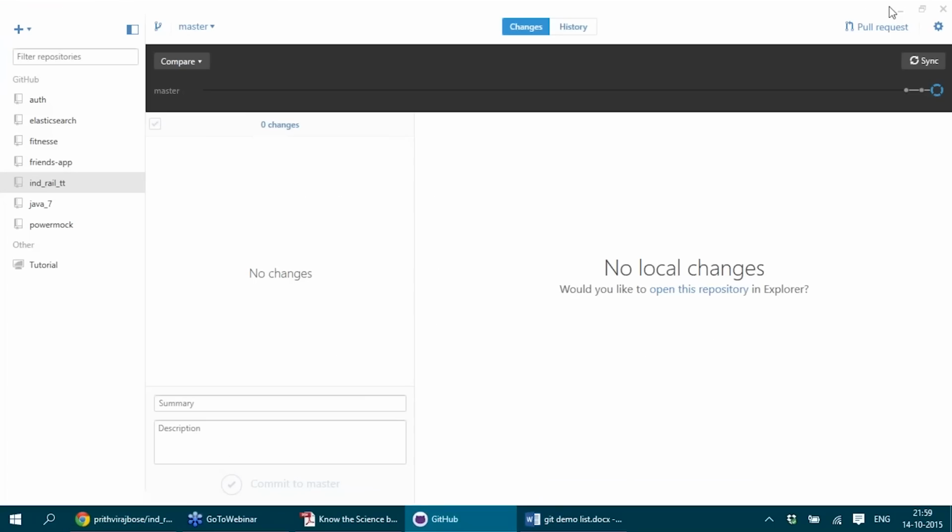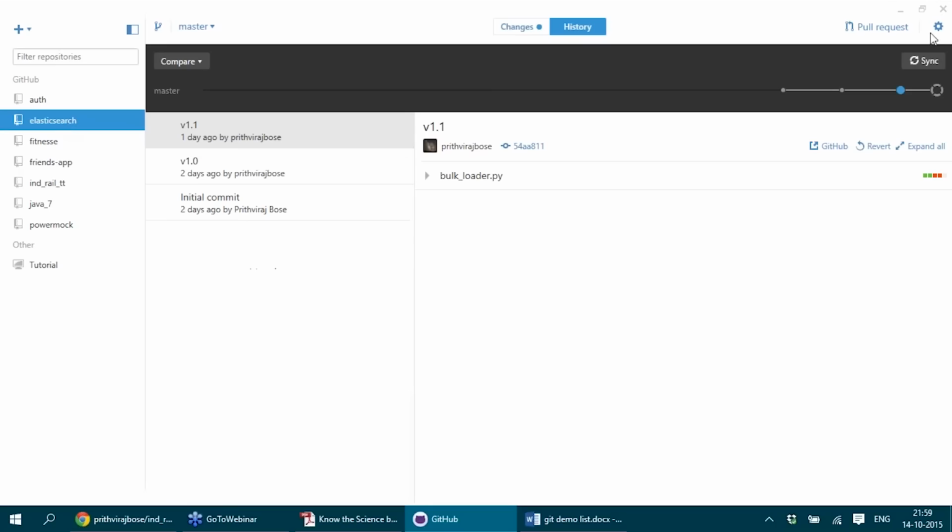By the way, this GitHub UI which I'm using, it comes with Git, so you can go to the GitHub UI site and just download it. It's a part of the Git software. You can sync the code, just click any of the repositories, and if you click on sync, suppose someone else is working on it and they did some changes. If I want to update it, I just click on sync. So whatever is there in the main server in the World Wide Web will come down. And in case I have any conflicts or merge issues, I have to sort it out. Okay.